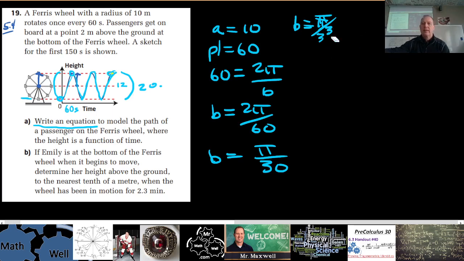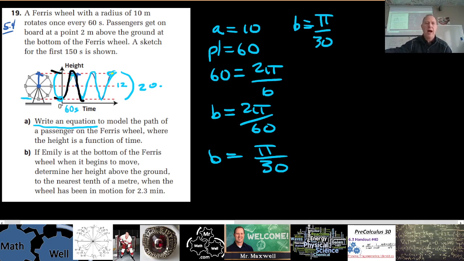So going back to my computer again here, pi over 30. So going back to the maximum and minimum value, we can find out how this function looks. It looks like a cosine function. I'd tend to write a cosine function that's been flipped, right? Cosine normally starts at 1, goes down to -1, goes back up to +1. This one looks like it's flipped, so I'm thinking A is going to be negative.